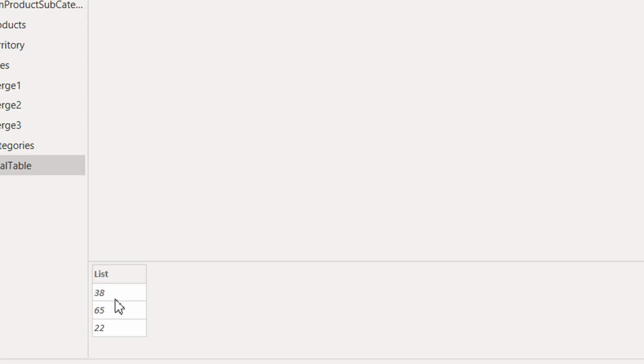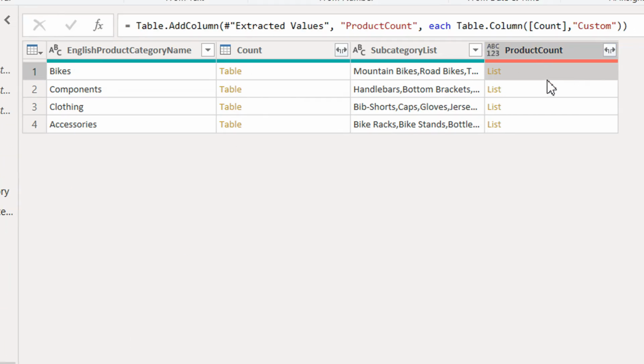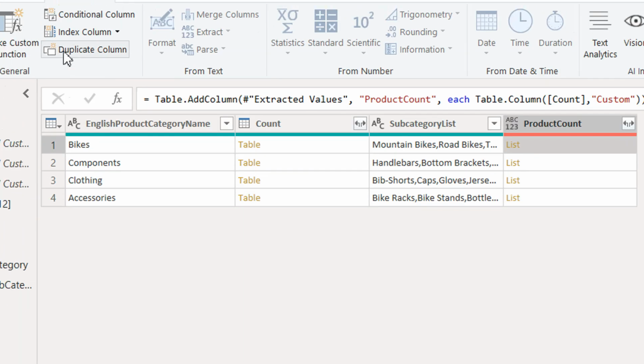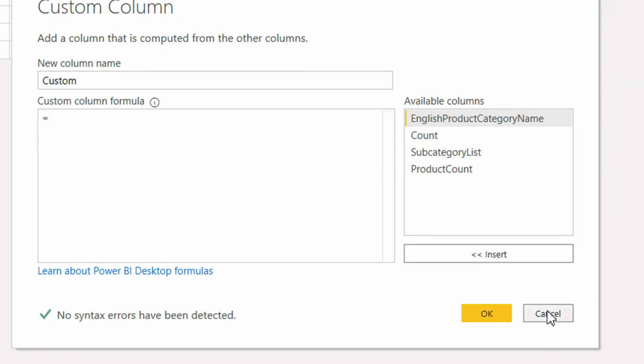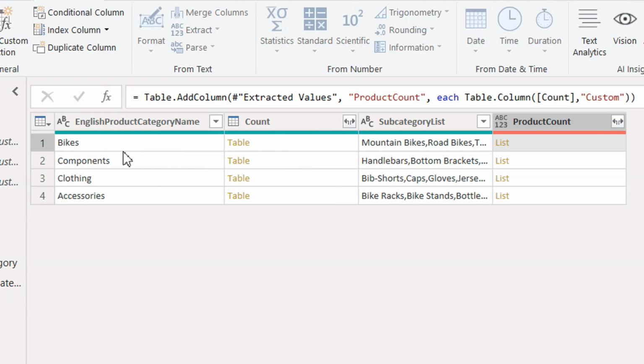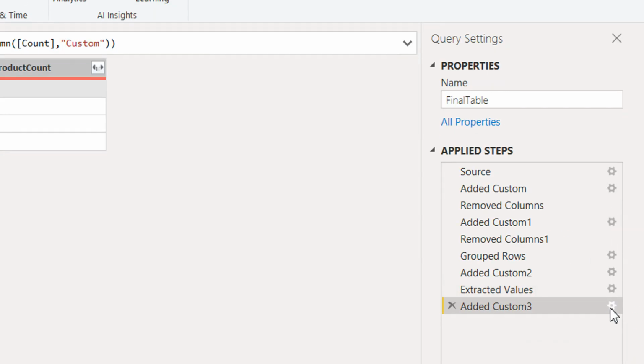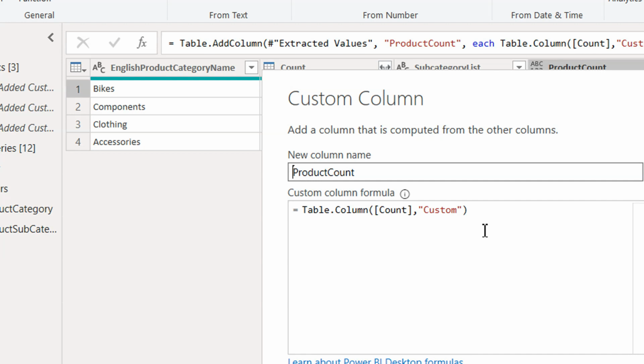So now we need to sum these numbers, so we have to add one more column, or you can do one more thing. If you don't need to add column again and again, you can just go to the added column step setting, because this whole thing is returning us a list, so we can use one list function here.